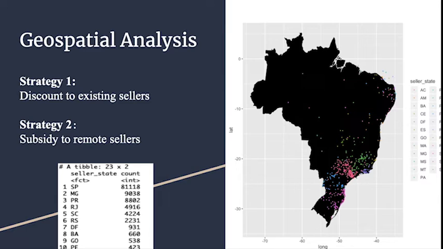Based on the map of sellers, most sellers of all-list are located in São Paulo, where the customers are more than 80,000. The second largest number of sellers are situated in the state of Minas Gerais, and the state of Paraná ranked third. Similar to the customer strategies in the major states, our team recommends all-list to keep a good relationship with sellers. An effective strategy, for example, is that all-list could provide a discount to sellers who have a long-term cooperation relationship with them when they are charged the platform transaction fees.